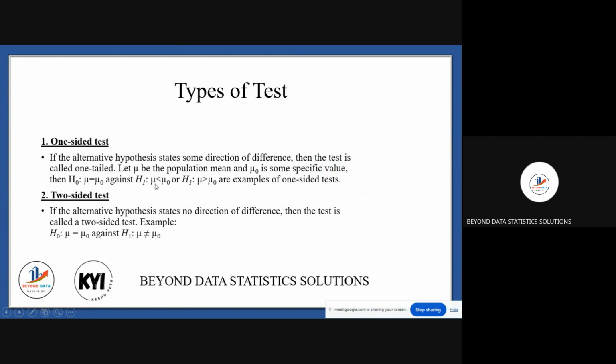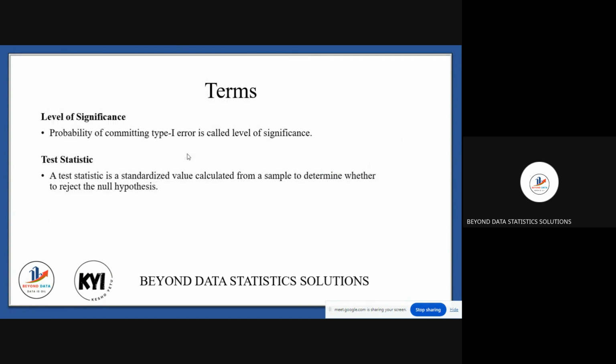Now, for you to use this, that means that you must give direction to your alternative hypothesis. You must give it a direction for you to use this. So they cannot all occur at the same point. This only occurs when you are under a two-sided test, where you have no direction. Either it can be less or greater. And that's where we use this. Here, we have to specify. If here is less than, that means that this one will be greater than or equal to. If here it is greater than, then this one will be either less than or equal to. So that's how we interpret the terms there.